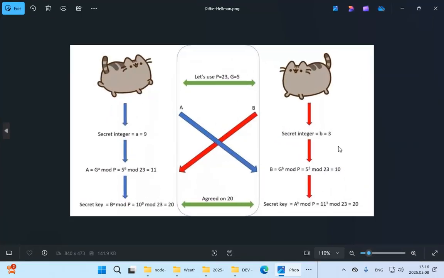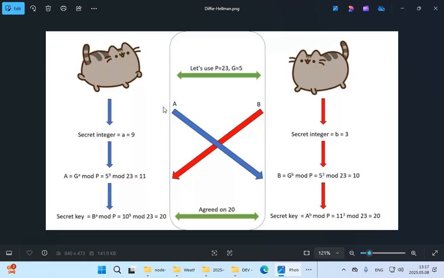Here you can see very schematically what happens. There are two cats, or two objects, which want to communicate. Usually they are called A and B, but to make it more realistic, we usually call them Alice and Bob. So when we speak about encryption and decryption methods, we speak about Alice and Bob. Maybe because it's A and B. I don't know why exactly those names were chosen. Let's say this is Alice and this is Bob, and they are trying to communicate.